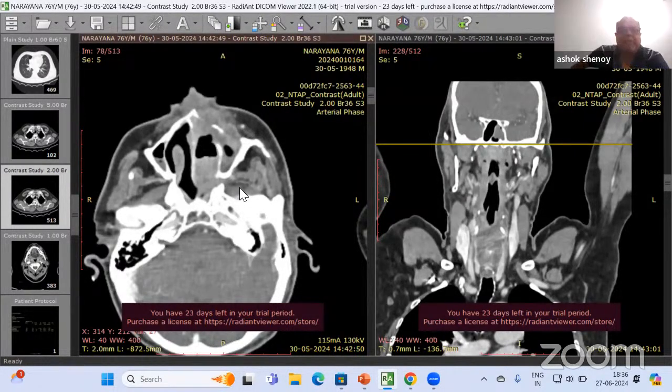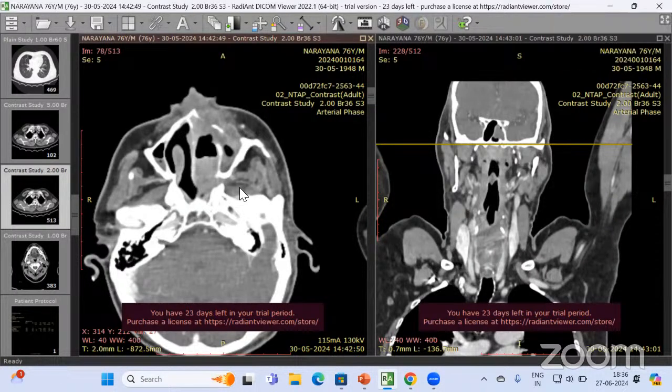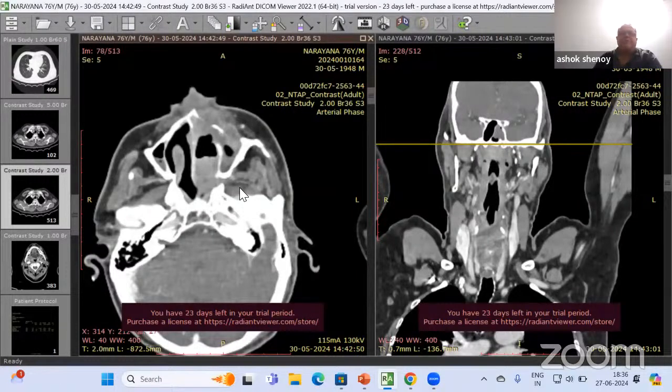Okay, let me put it another way. What are the extracranial extensions that worry the surgeon that he will not get an R0 resection? Sir, pterygopalatine fossa involvement, sir. What about skin? Skin is easy to resurface. The skin that you're seeing is very close to the skin of the face. Do you want to resect that, or you don't want to resect that? And what is going to be the problem there?